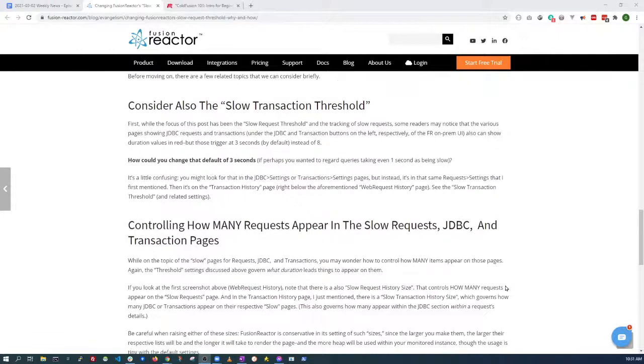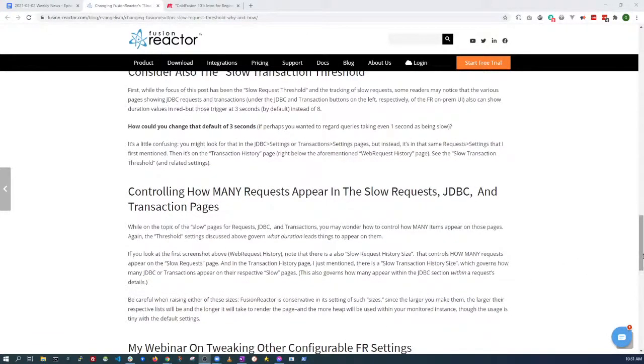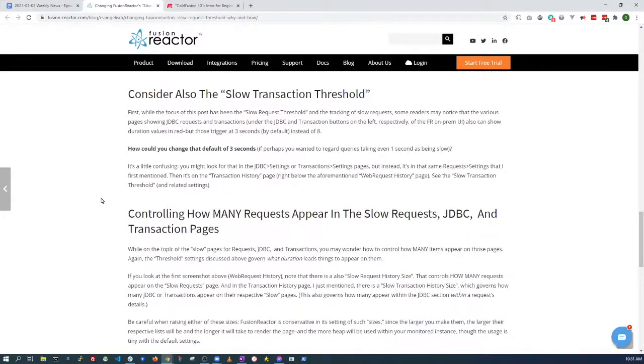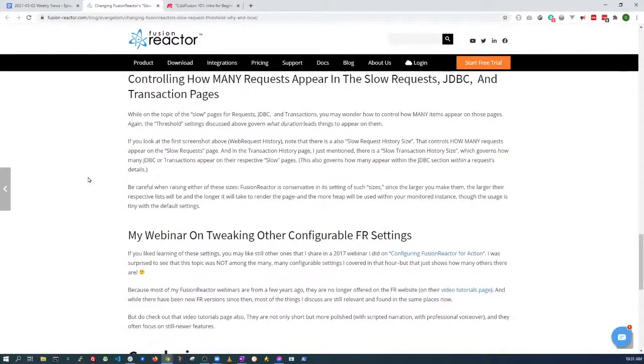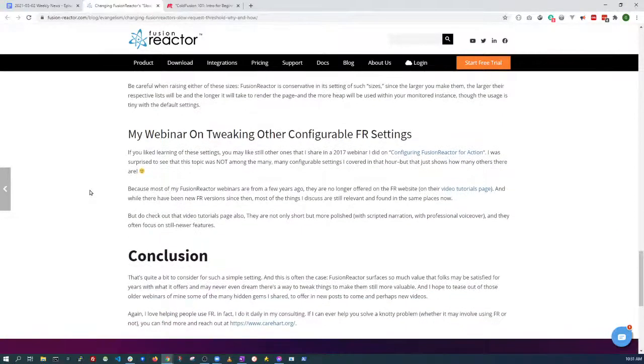One was slowest request and one was longest request. I'm like, what's the difference? One of them was just like the overall longest request since the server started, regardless of how long or short it was. And then the slowest request is like a rolling window of the last 100 or so requests that were over the, quote, slow request threshold. So pretty certain that setting also controls what's in that view.